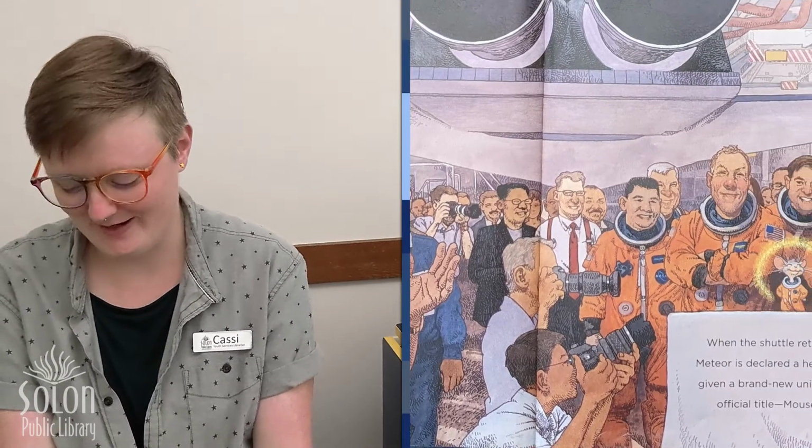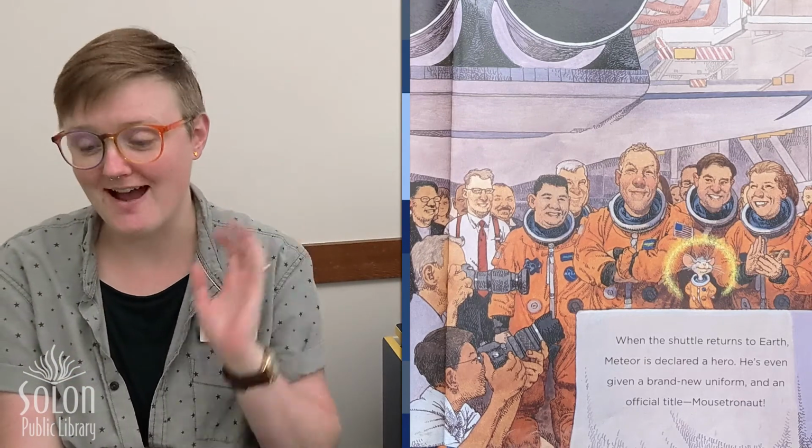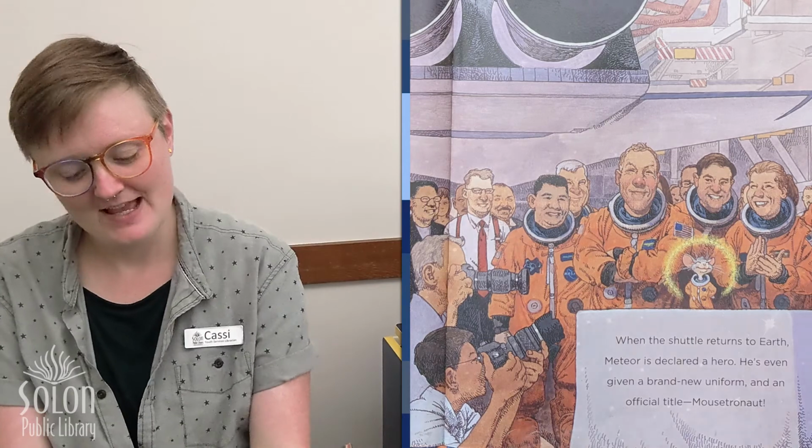He's even given a brand new uniform and an official title, Maustronaut. All the astronauts cheer and applaud, but Meteor is already thinking about his next big mission. And then in the back of this book, you can hear more about the real-life mouse that inspired this pretend story about a Maustronaut. I learned some more things about NASA and astronauts that go to outer space.